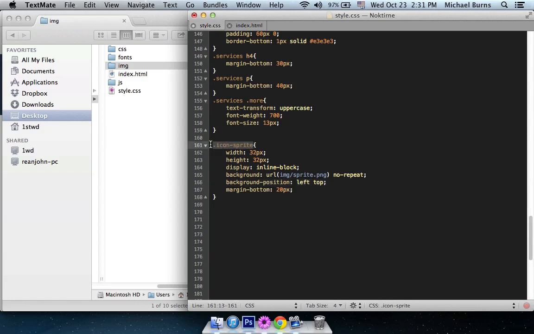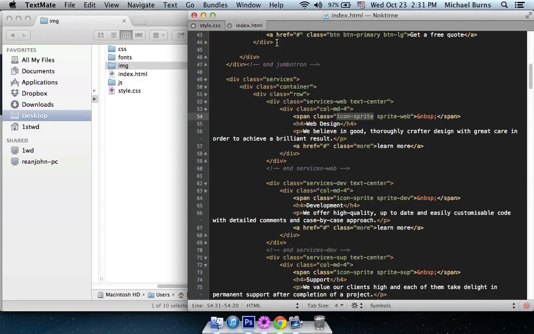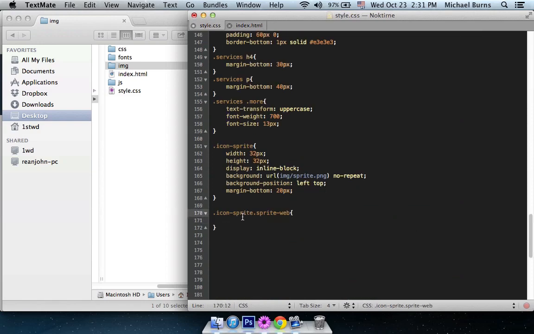So icon sprite dot sprite web, if you can remember the name right here, sprite web, and make sure that you don't leave a space, just icon sprite that sprite web, and change the position to background position still on left, and the top is -32 pixel.